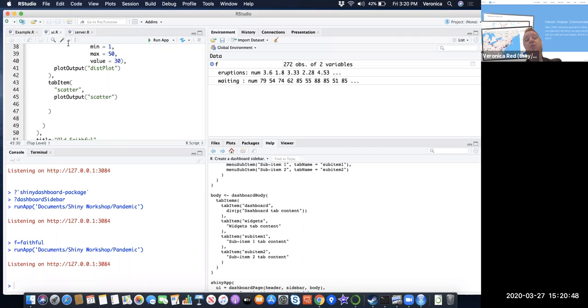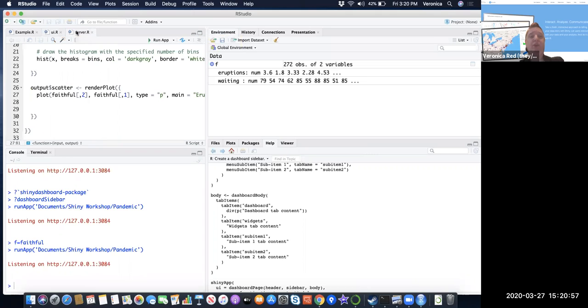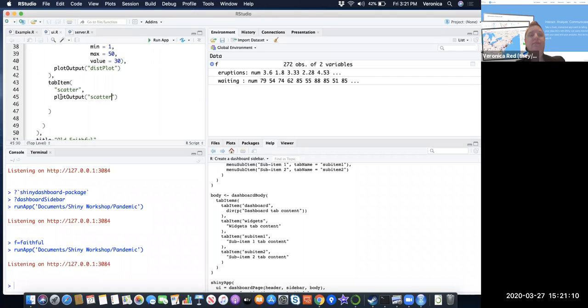It's also possible you misspelled something, because spelling is the error that I get all the time in coding. So if you go back to your server and make sure that you spelled this output correctly and scatter correctly when you rendered your plot, and the plot output has that capital O.